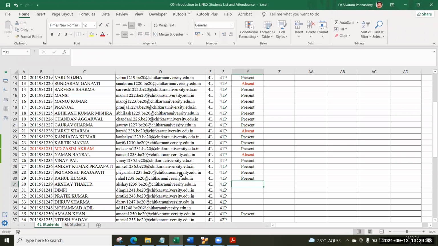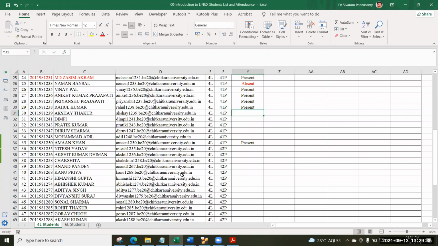Good. Akshay Thakur. Dimpy absent. Present, sir. Dhruv Sharma. Present, sir. Pratik Kumar. Present, sir. Good. Mohammad Adil. Present, sir. Nitish Yadav.